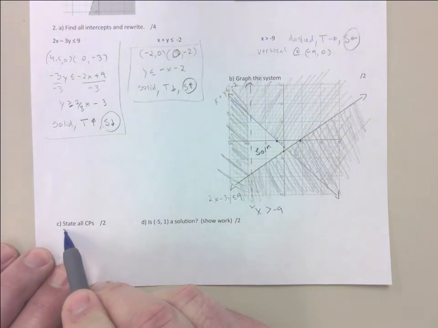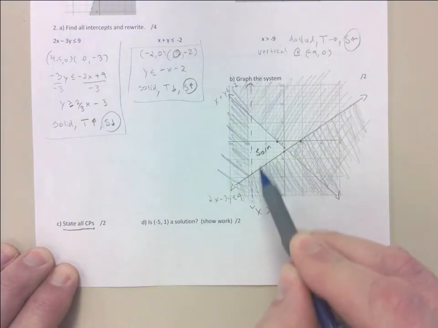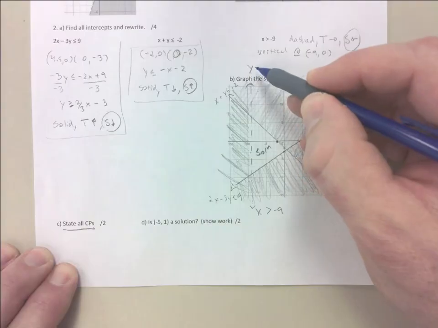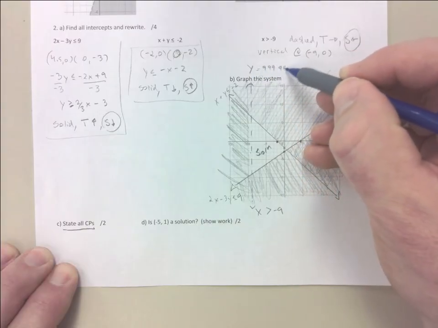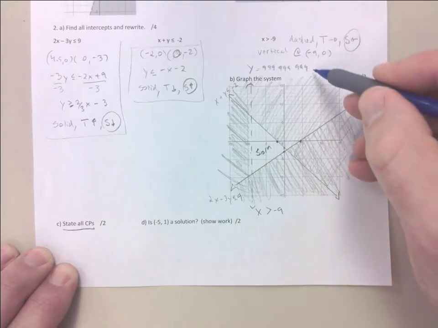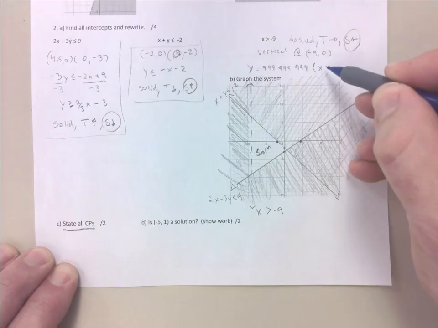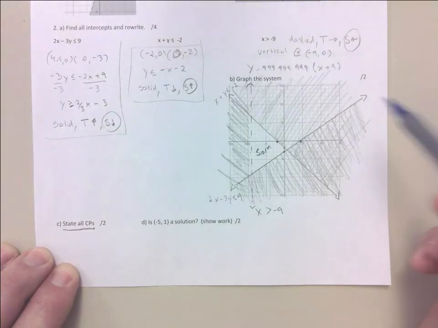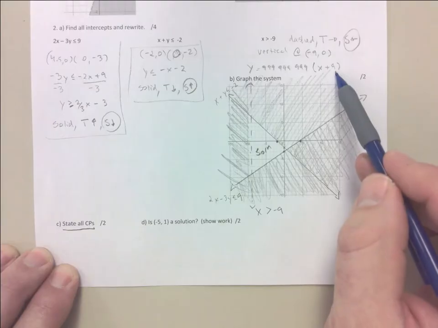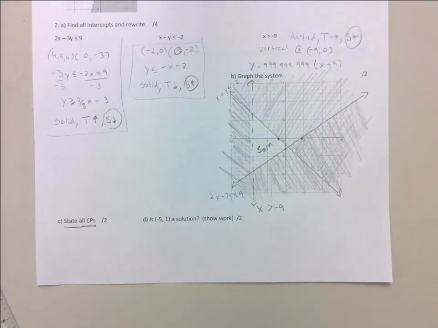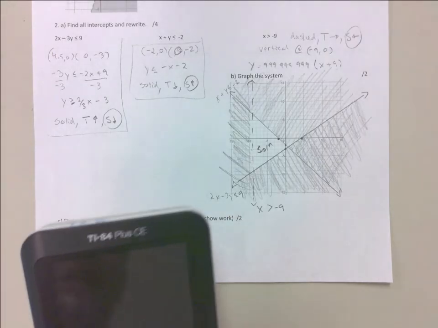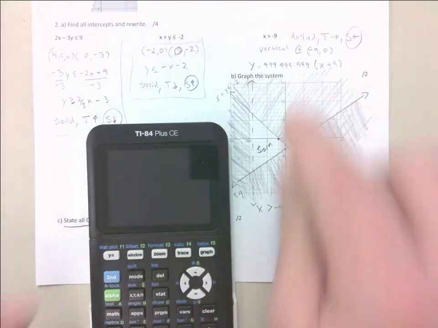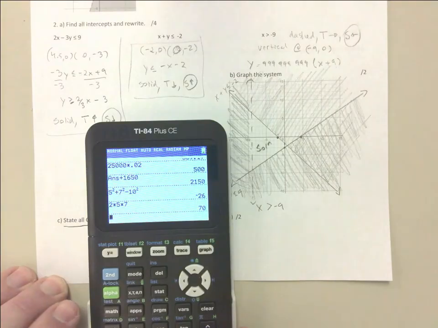Then you find the corner points. You need to type all of these into your calculator. Do you remember how to do a vertical? It's 999, right? This is the vertical hotline instead of pizza hotline, right? 999. You graph it, you got to go plus 9. So this is where you got to ask yourself, do I want to lose 2 marks, or do I want to really know how to do this? Okay? So I'm going to invite you to type all of these in and make sure you find those corner points.